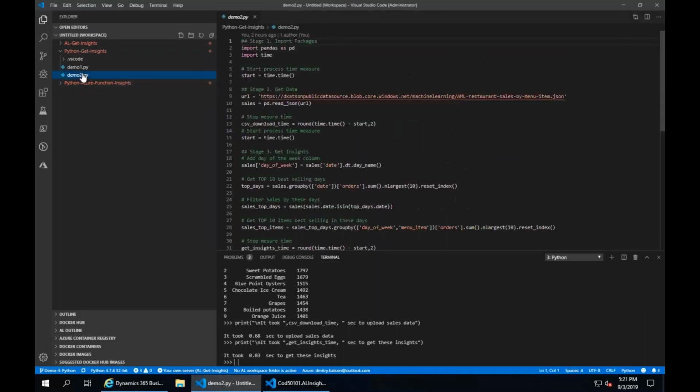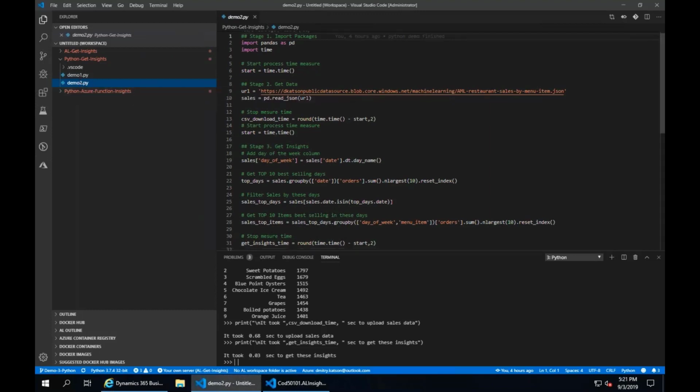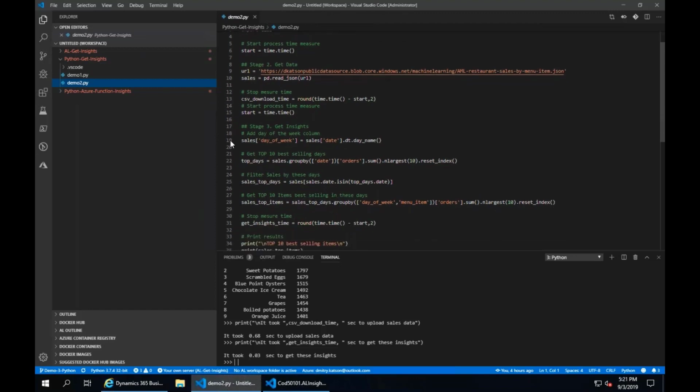But let's continue. I have the second script here. Actually, it's the same script, but we add this extra field, day of the week.